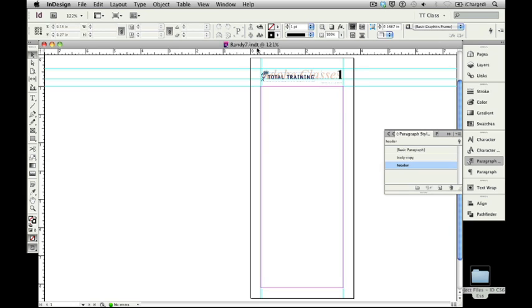In this unit of our InDesign CS6 course, we'll take that InDesign template that we built for our sample Total Training catalog, and we'll actually turn it into an InDesign document that contains the text for a cross-section of our Adobe classes. I'm going to start by selecting the body copy paragraph style so that I have a default style to work with. And then I'm going to close this file.